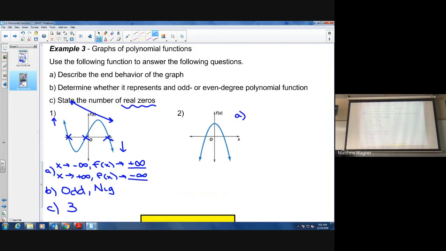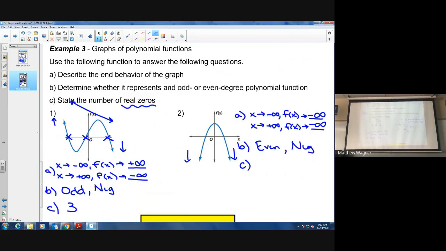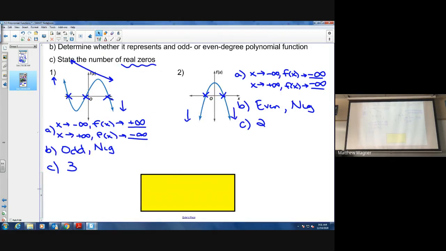All right. Last situation here. All right, writing down our end behavior again. The notation does not change. We just have to fill those in. All right, looking at things, we go down to the left and down to the right. All right, so both directions are negative infinity. I didn't need to write a b again. What am I thinking? When our end behavior matches, that's indicative of an even polynomial. And since they both go down, we know the leading coefficient is negative. I know it doesn't say that, but we know that. All right. And then in this case, we know there are 2 real zeros to the graph.